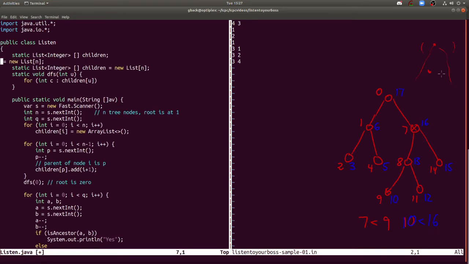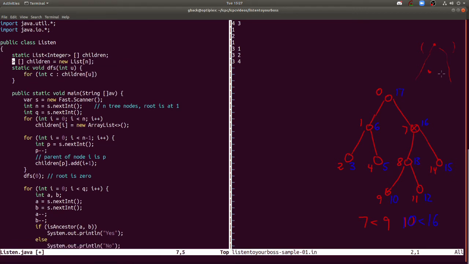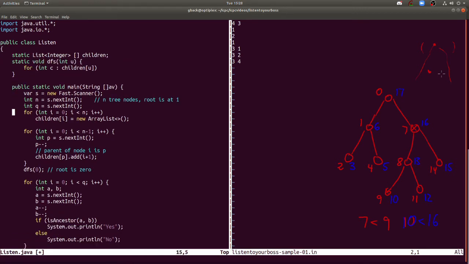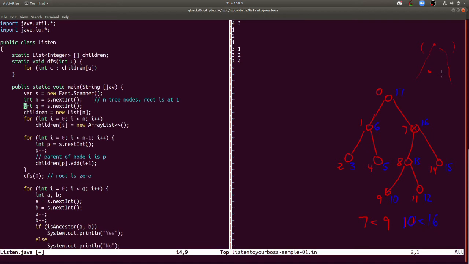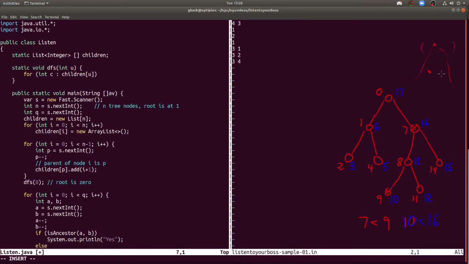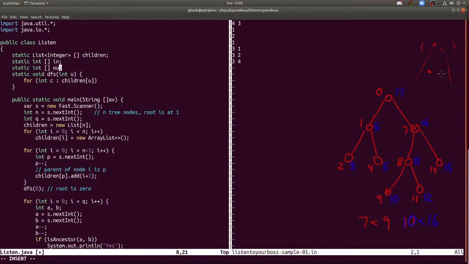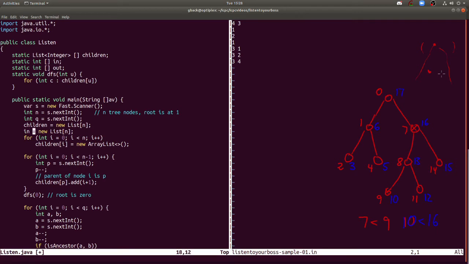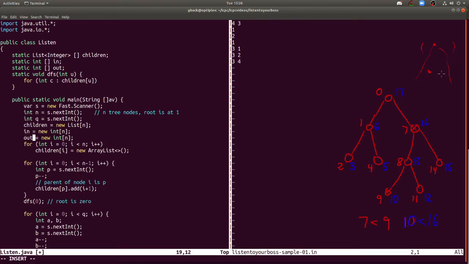But we still need to initialize it when we know the number of children, which is here. And we also need to keep track of two arrays for those times. We're going to call them in and out. So in needs to be an array of ins, and out needs to be an array here as well.